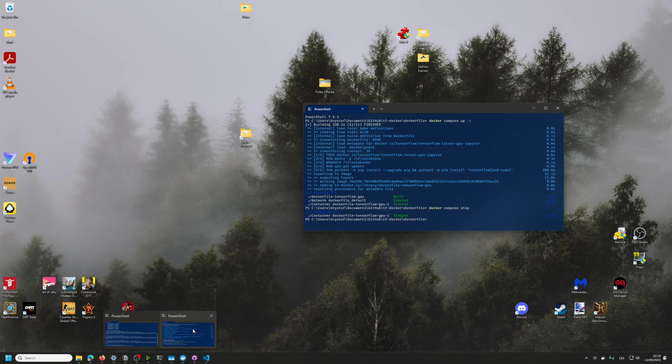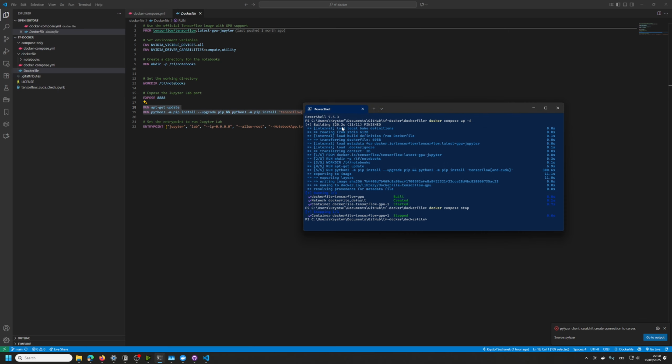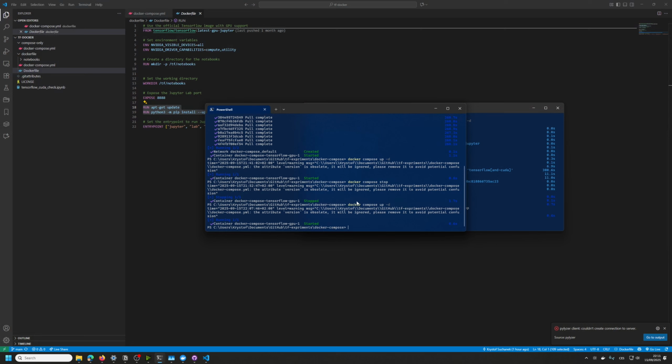Again, I will show how it should look. This time I had the image already pulled, so that didn't take too long. Docker compose up. The command is the same, just in a different folder. It will execute the command. As you can see, it took 300 seconds for me, and it should look exactly the same. The difference is, now that you have a different image, I will stop the first instance.